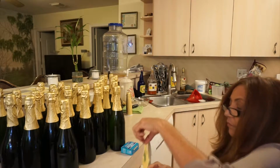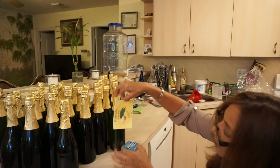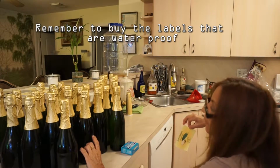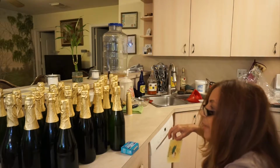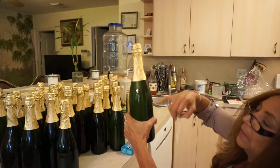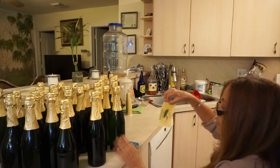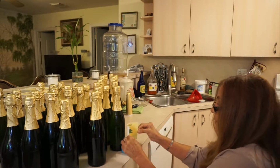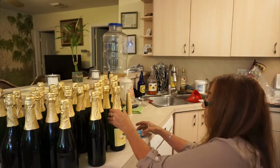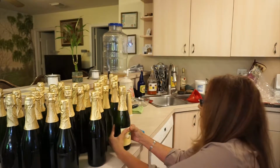And when you print the labels for regular wine, since the bottle is a little longer, we print the label this way. But the champagne bottles are not smaller, they are wider, but they have this little thing here. I'm gonna show you. If you put the label like this, it will not look good. It will go over the little groove that the bottle has there. So we print the label this way. See how that looks? With the champagne cup in.